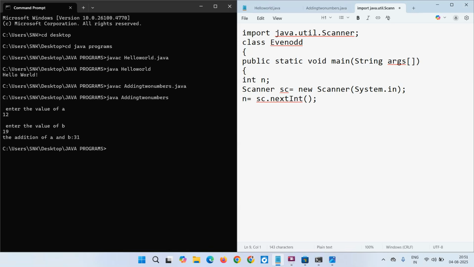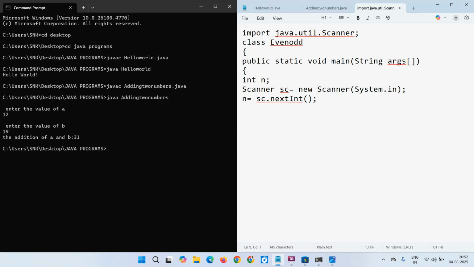So now the condition is that, when we want to prove a number as either even or odd, suppose I have taken a number 2. If this is exactly divided by 2 and we are getting 0, then it is called an even number. Suppose I take 3, it is not exactly divisible by 2, so the remainder is not equal to 0. Okay, so this is called an odd number. So this is mathematics. So this we have to write from the programming angle.